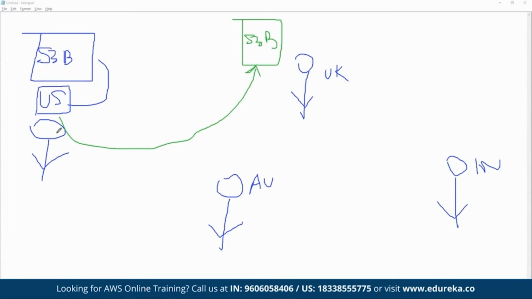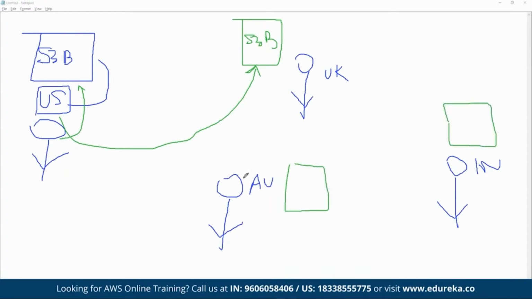That means the time that they need to store the data, or to fetch the data, will be much higher, correct? And that will slow down the performance, correct? That's why it will be much better if they access the data stored in their own region itself, right? Same for Australia, same for India as well, right?